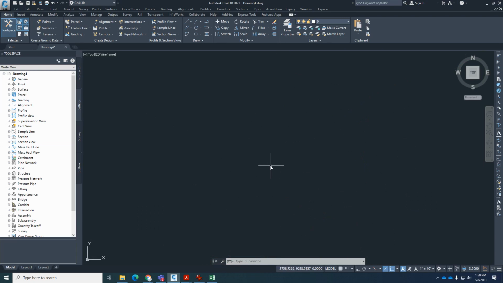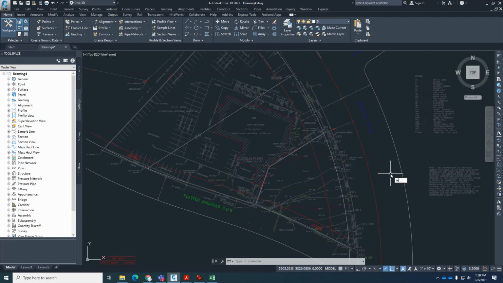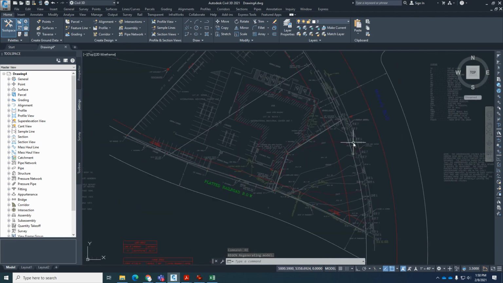Or what you can also do is type in the zoom extents command. So once you XREF it in and it's loaded, we can type in Z, enter, E for extents. That's this option down here, extents. And what that does is zoom to everything that exists in the drawing. There you are. Okay. Z enter, E enter. Okay. And then that's when you'll start seeing your topo.